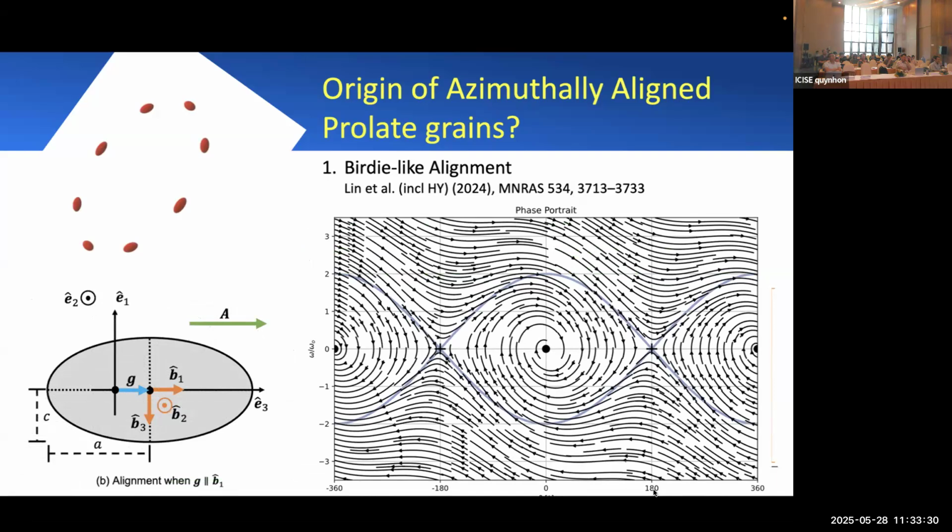We discussed a less simplified model in which we don't really have two spheres, but rather one single oblate grain. But in this system, the mass center of the system is displaced from the geometric center. And if it's displaced along the longer axis, the dust grains will be just aligned in this direction. And the displacement only needs to be like 1% for this to do some work. So it's possible that this kind of badminton birdie type of alignment is doing the job to produce this kind of azimuthal pattern.